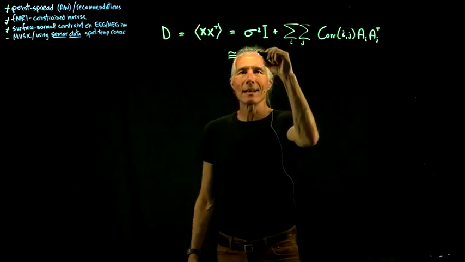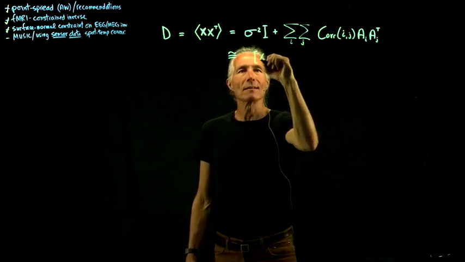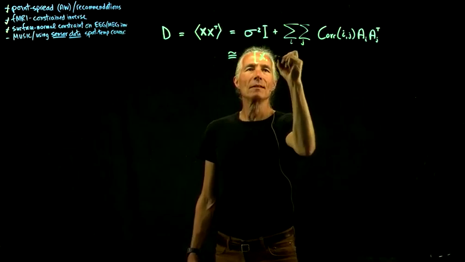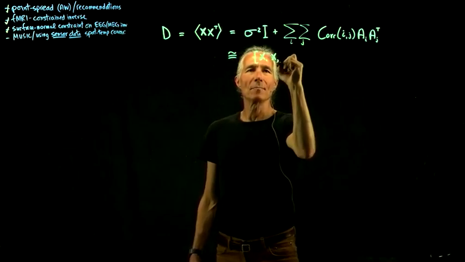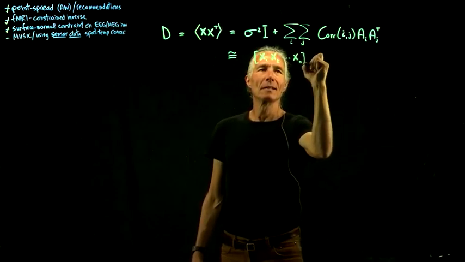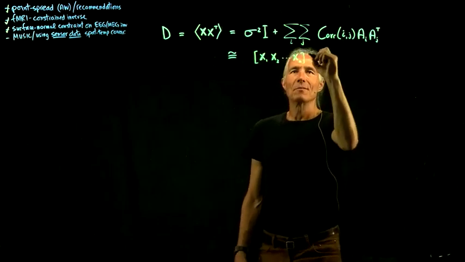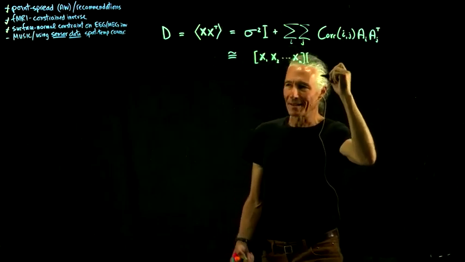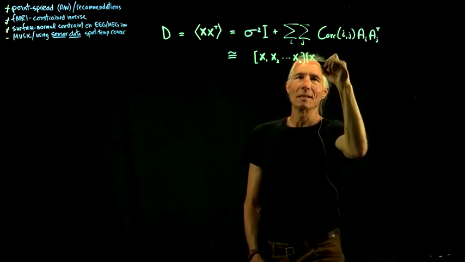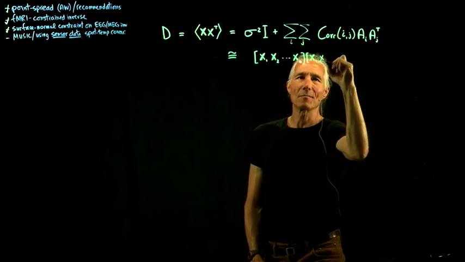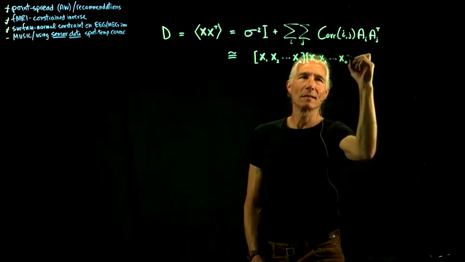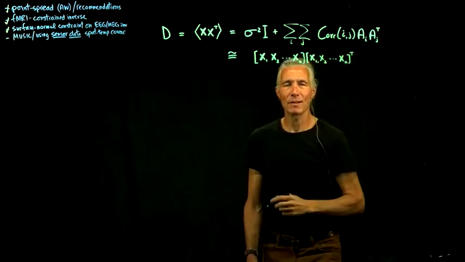And so how would you write that out? We would write it out as, here's a vector of data, and here's another vector of data for time point 2 out to time point n, and we just multiply that times the transpose of that. And so I'll unpack that down below. So what does that mean? Each one of these x's is a vector of data, and that one is transposed.